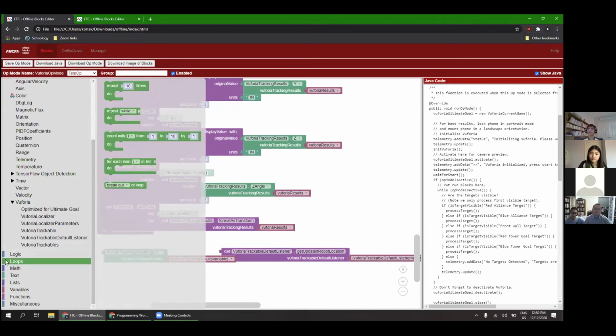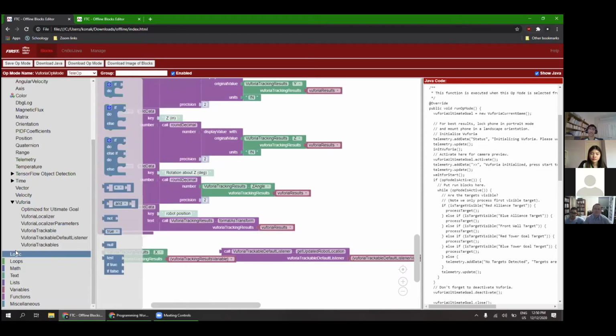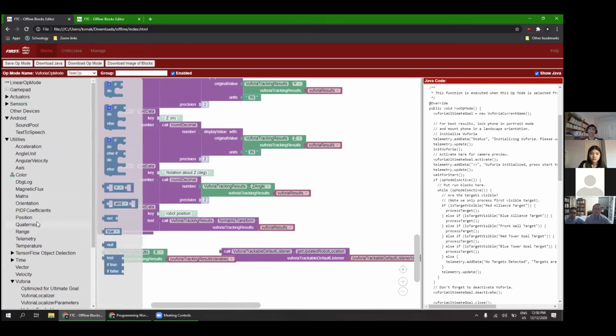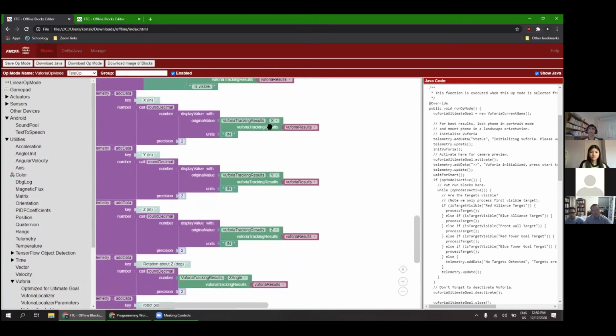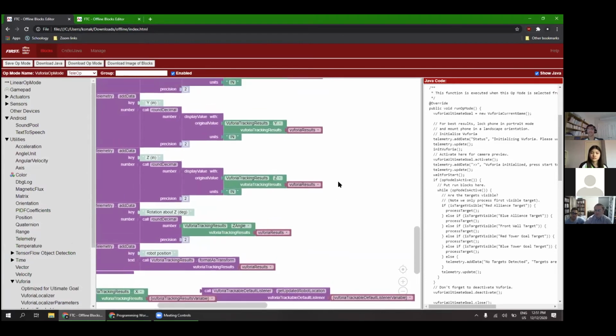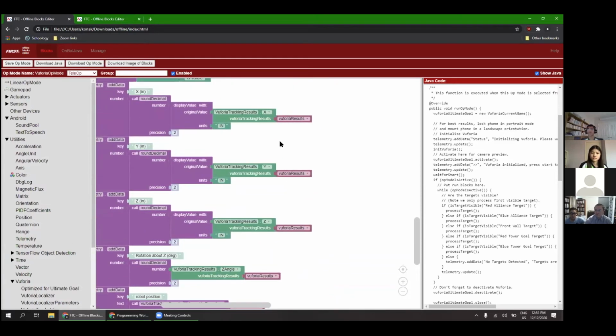Yes, correct, 0 to 360, based on the image itself. So like X is 0, or no? I guess Y would be 0. It should be 0. Sometimes, depending on how the image looks, it might miscalculate it. Z is the height axis.